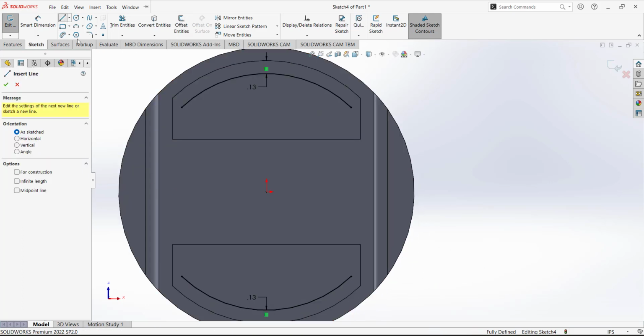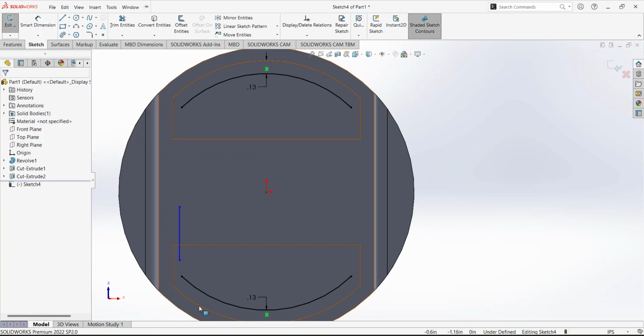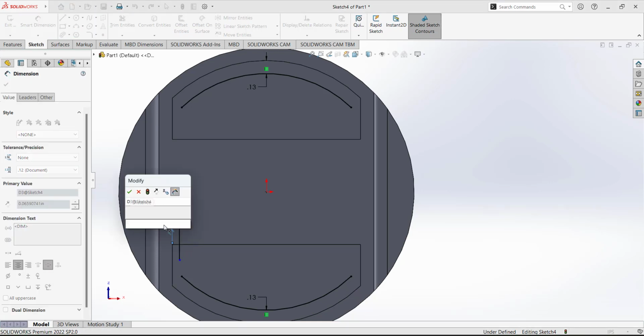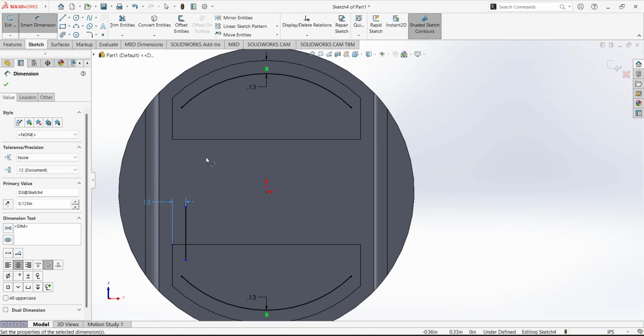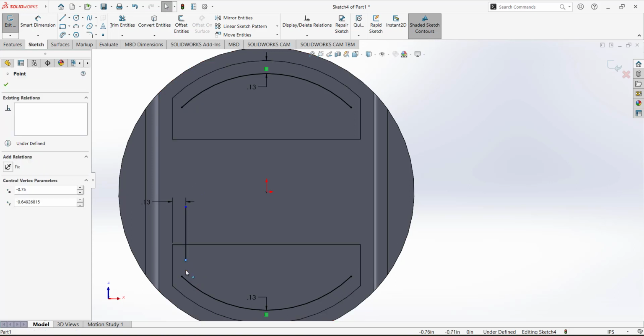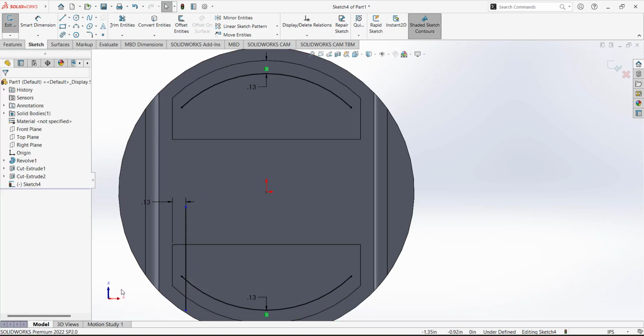So at this point, we draw a line like that, and we want it from this to this edge. It must be 0.15, and just extend this line like that, and use this feature.